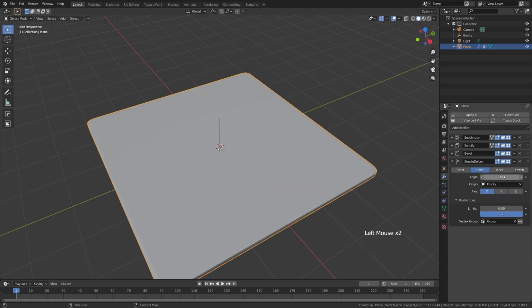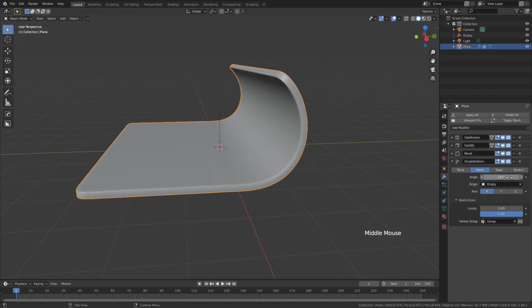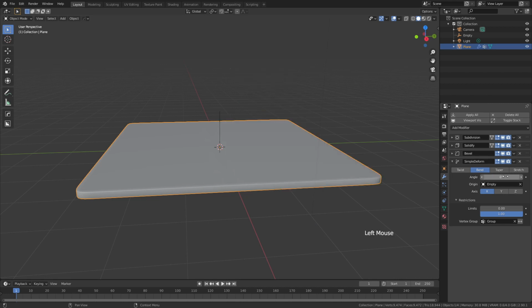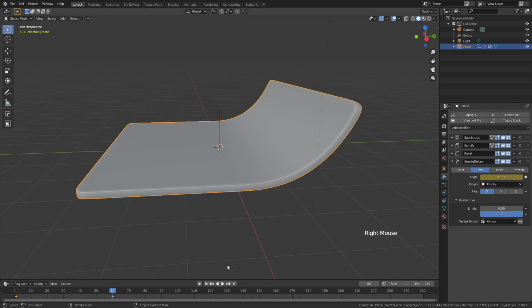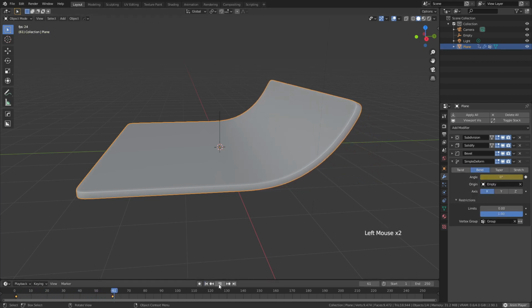We can either go from 0 or all the way up. You can, of course, animate this property so that if you wanted to, on frame 1, you could start by having no bend whatsoever, adding in a keyframe here. Let's jump ahead, say 60 frames, and we'll bring this bend up to about 135 degrees and simply insert a keyframe. Playing that back, we now have this nice smooth bend of that film.